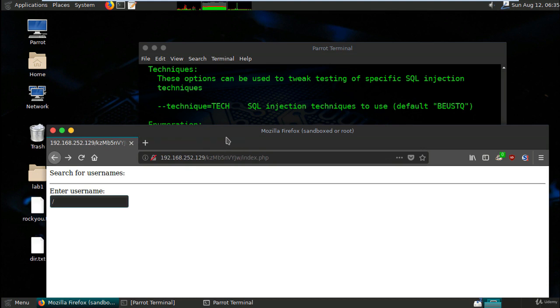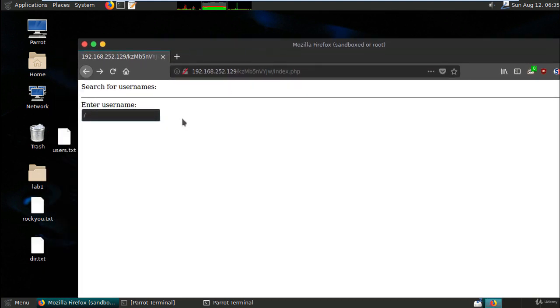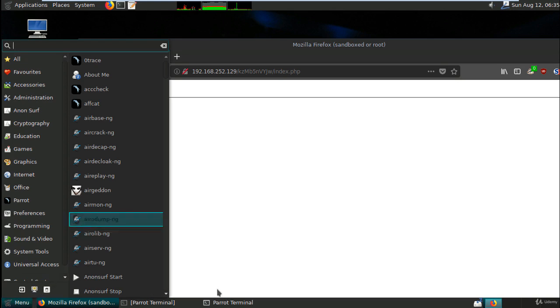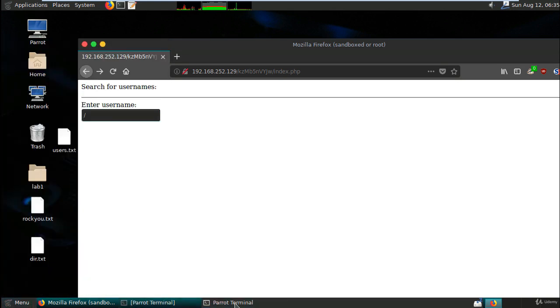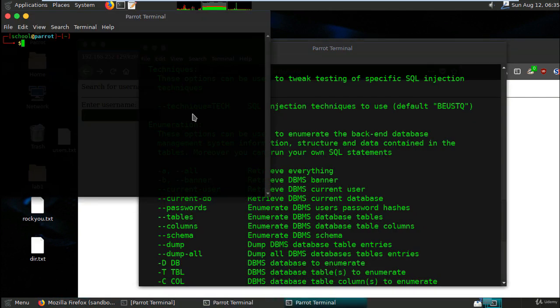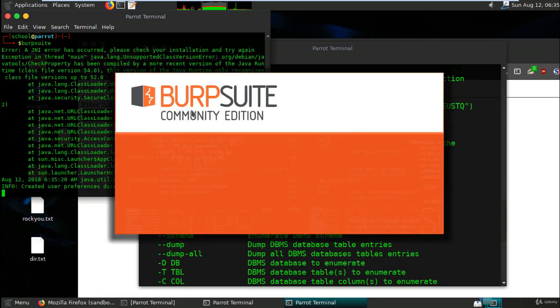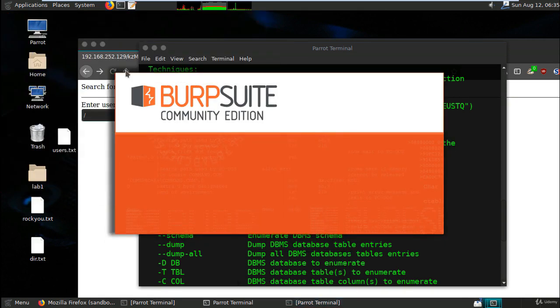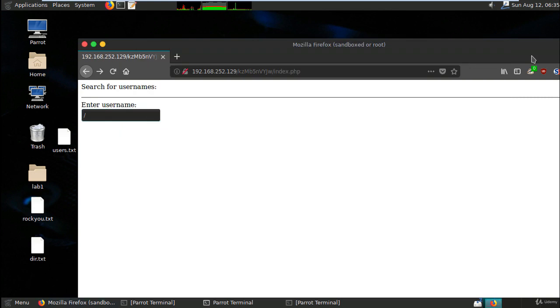In this case, we can do one thing. We can use Burp Suite again. Now we have had a very bad experience with Burp Suite at this point, but still we're going to use it.